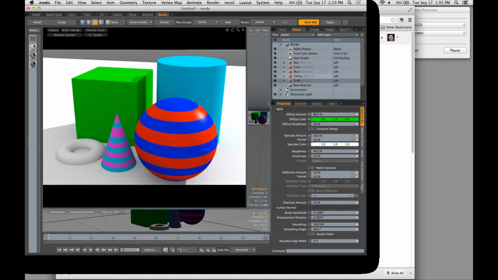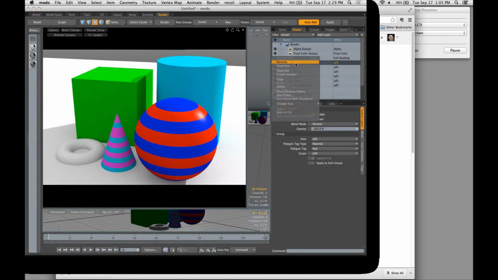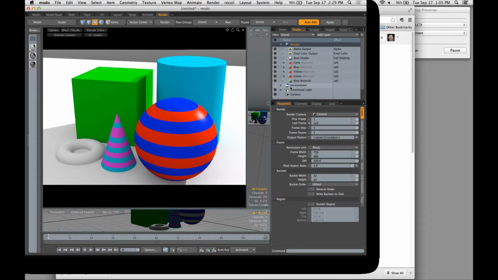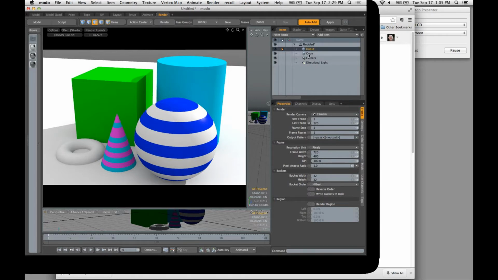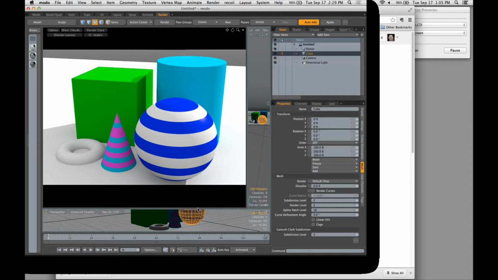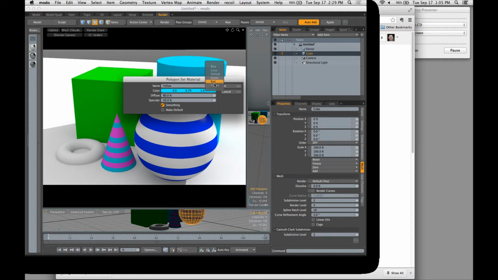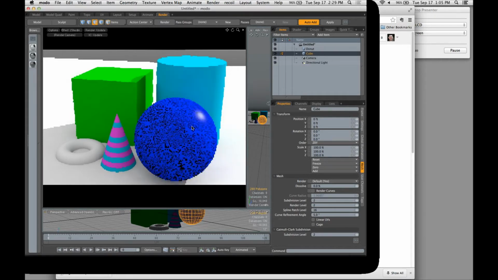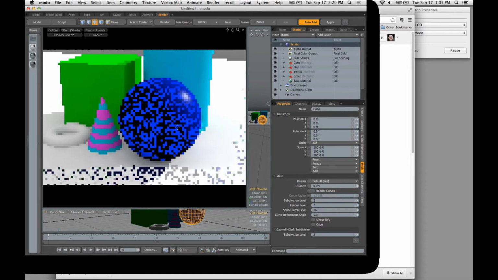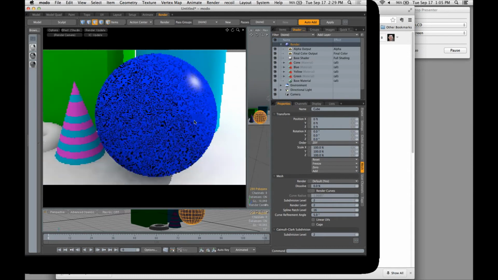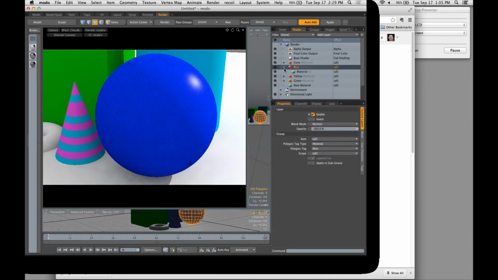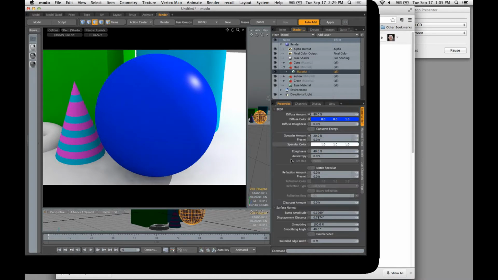Now I'm going to get rid of my red material group just by right-clicking on it and hitting delete. And I'm going to assign 100% of my sphere, oops, I'm on the wrong item, there we go, to the blue material. That way my sphere is blue. All right. Because really what I wanted to do here was focus on a couple other material properties that are important.